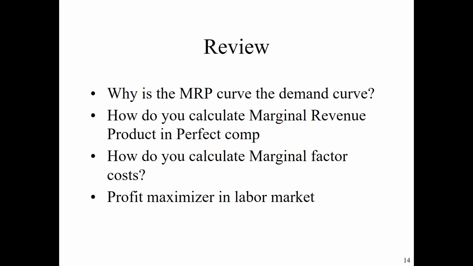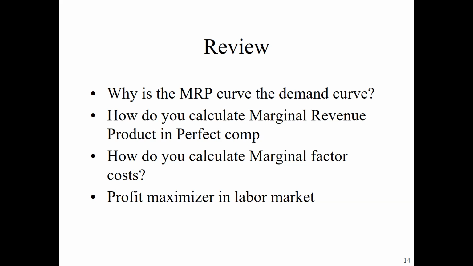So the marginal factor cost, MRC and MSC, are the same thing. So in perfect competition, it's just wage. In non-perfect competition, which we'll get into tomorrow, it's change in total cost over change in input. An input is usually a worker, but it could be a machine or a robot or something like that. Isn't that also the equation you could use to find MRC in perfect competition as well? Yes, it works in both. That's a good point. Thank you.